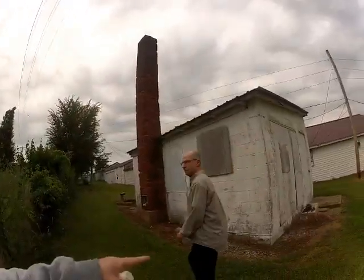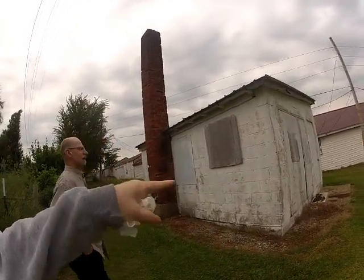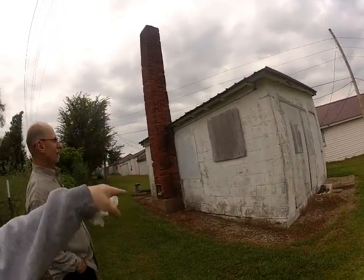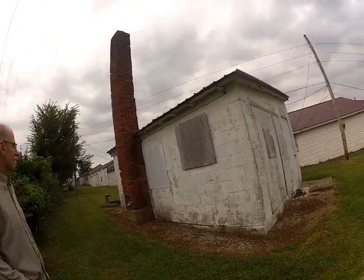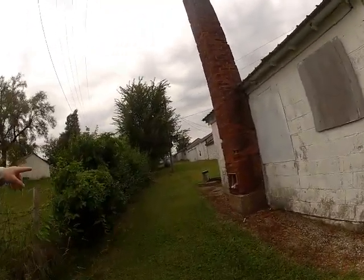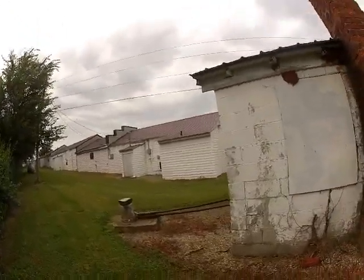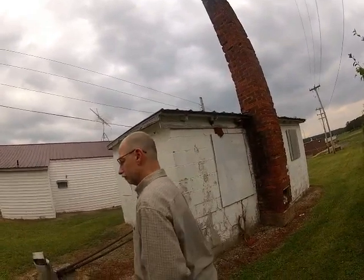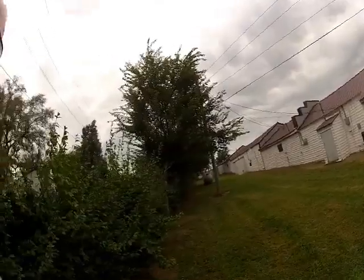I'm wondering, was this some kind of a boiler thing? I bet that's a boiler building where they actually produced some kind of steam heat for the buildings in the 30s and 40s. Because look, there's a well right there — there's where the water supply is. Or it's just a well house to keep the pumps from freezing up, or maybe a combination well house and steam room.